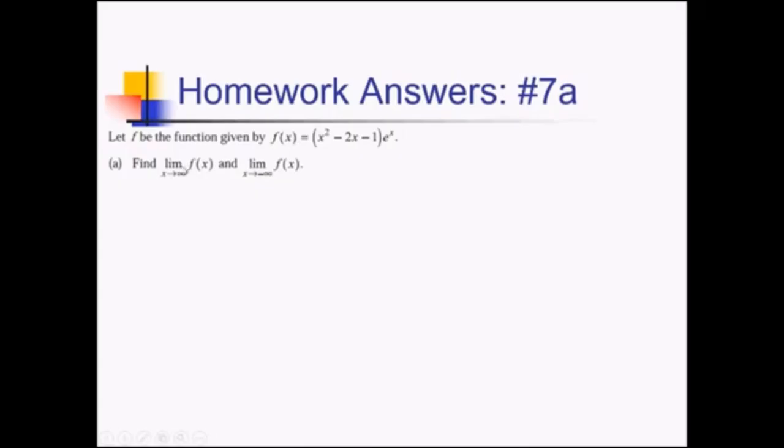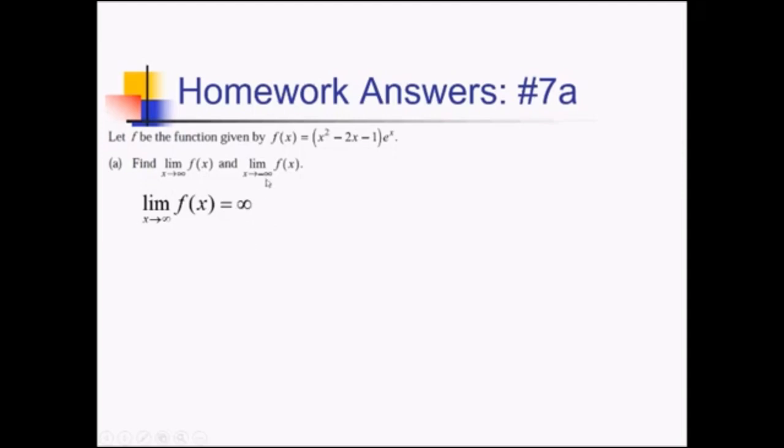Well, as we approach infinity, basically we're doing infinity times infinity, which I'm not going to write because that's mathematically suspicious. But we have this polynomial here that is growing without bound times an exponential that's growing without bound. Multiplying that gives me more infinity. So our right side limit at positive infinity is just going to be infinity, or you could also say does not exist. Infinity is just a form of does not exist.